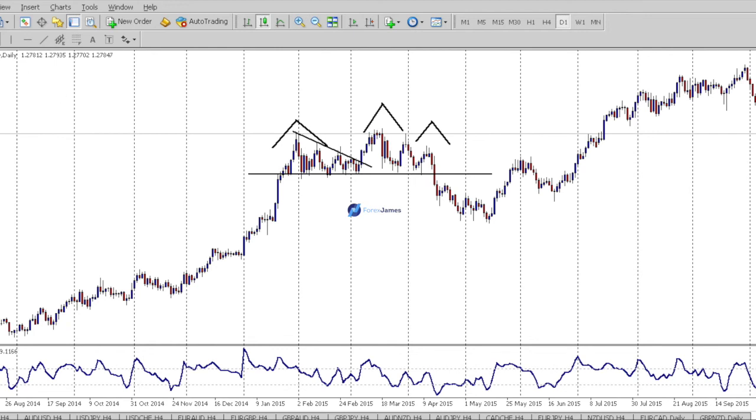So again, depending on your trading style, if you are a more conservative trader, you could simply wait for a break of this. For me personally, I like to dance with the markets. Although this is telling me to short, if I can make some quick bucks to the upside with at least a 1-to-1 ratio, I'll do it anyway. This is in fact another pattern. This is a descending triangle.